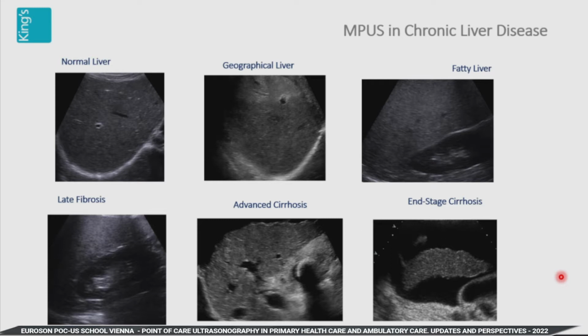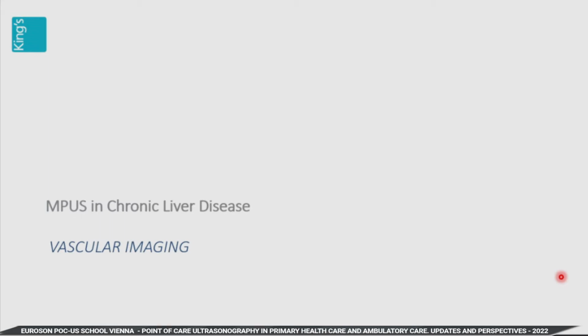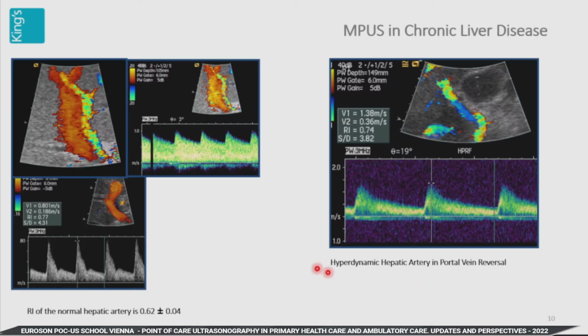And I would suggest also in the future that point of care ultrasound and liver ultrasound may evolve to be more comprehensive than it is at the moment in primary care practice. With vascular imaging, we've known for a long time, and I relate this to liver transplantation, that we do the largest liver transplant unit in Europe in King's College Hospital, and you can pick up and identify the hepatic artery in different stages, immediately post-operatively, where there's a tardus parvus waveform, and in cirrhosis, where you've got this high resistance index in the patient, indicating end-stage issues.